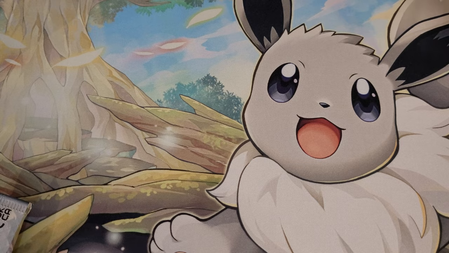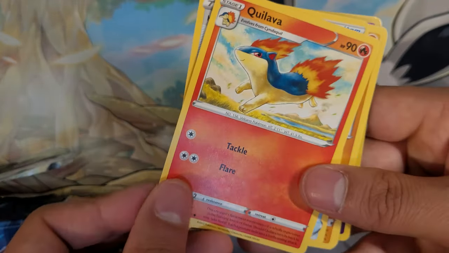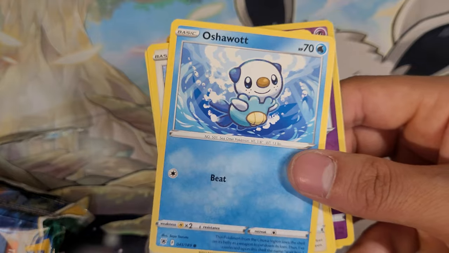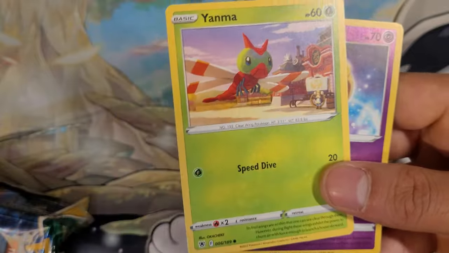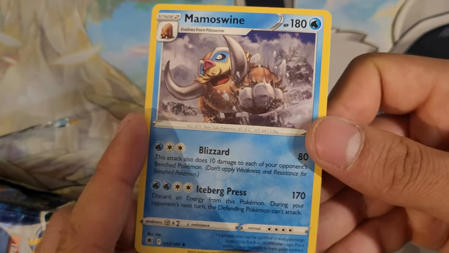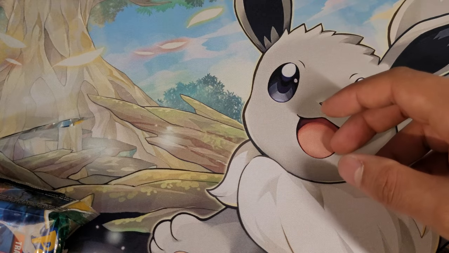Now we got some extra packs here. We'll just do Astral Radiance because I really want to do Astral Radiance packs. We got Psychic Energy, Cool Lava, Heavy Ball, the Tauros. Look at the hippo. Oshawott. Hoothoot. Ponyta. Poochyena. Yanma. Oopsie. And Mamoswine. That's a really nice artwork, actually. I wonder, can you get that full holo? Full holo?